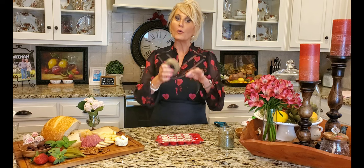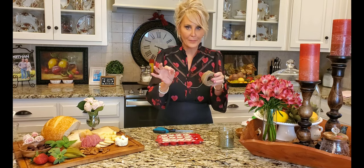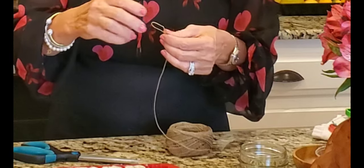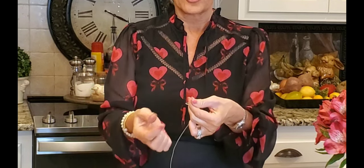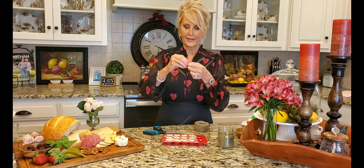Now we've got to have our wick. This is a wick covered in beeswax — no chemicals. I kind of think of it like a toothpick: sometimes you put a toothpick in food to hold it together but you take it out and it won't hurt you. I'm going to need a wick about an inch long, so I just fold it, twist it together, and then cut it off.